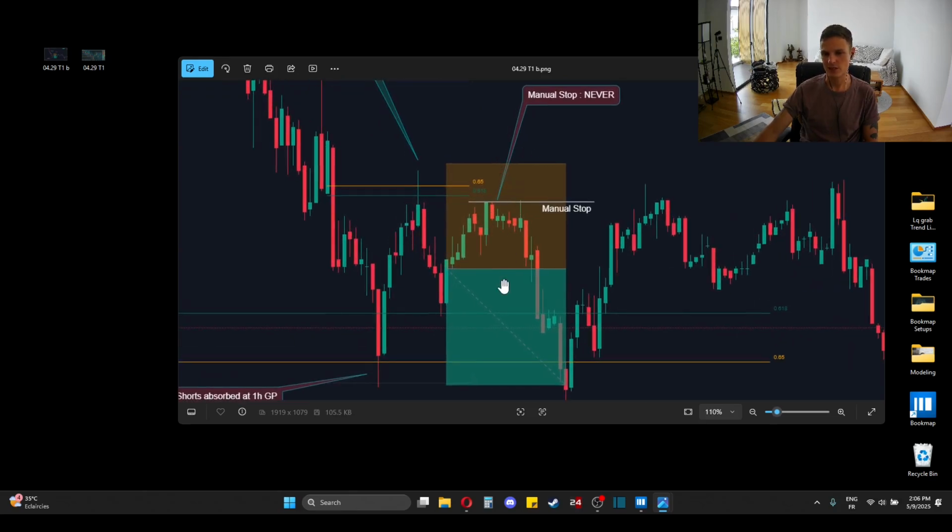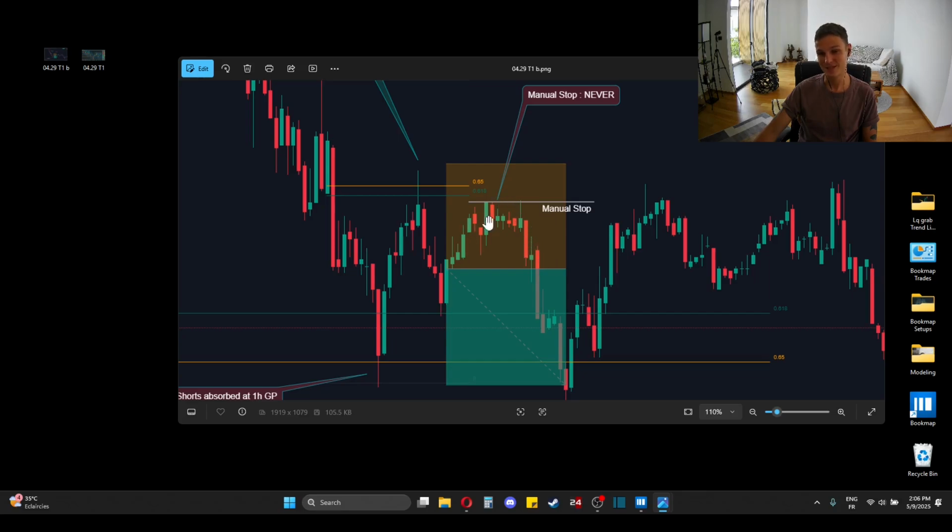And just take the loss. This is what I'm telling myself: you have a good setup, keep your stop loss where it is. There's no point trying to stop yourself out here and saving a couple dollars, there's just no point. I stopped myself out at the top, like the perfect top, right?